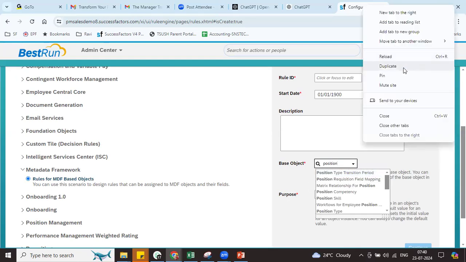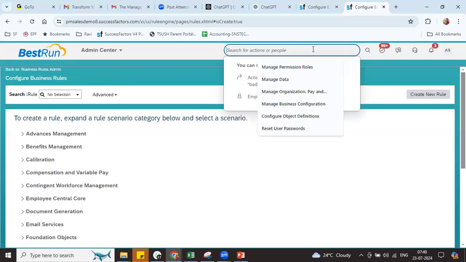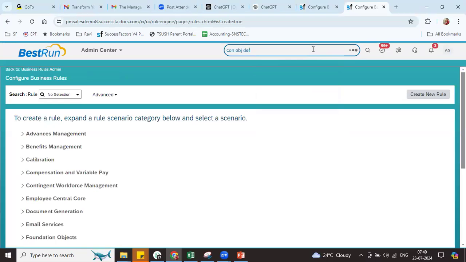Let me check if the position object is changed. Configure object definition.